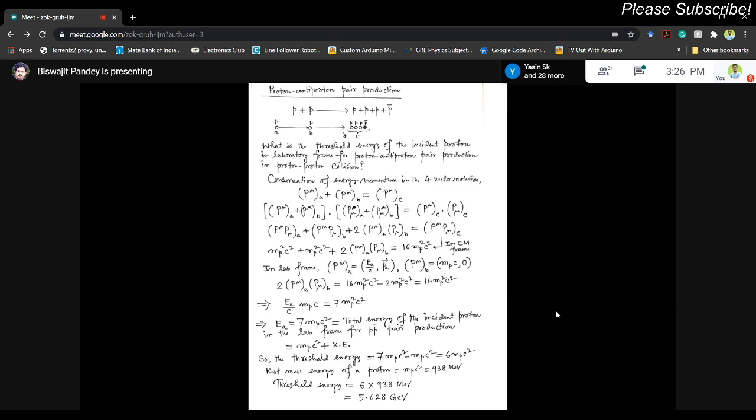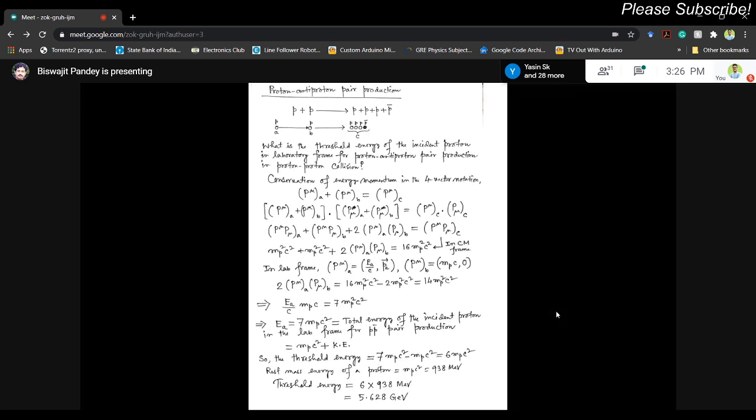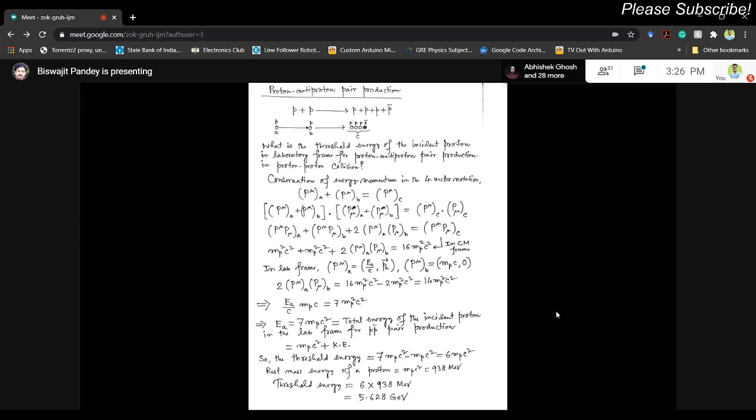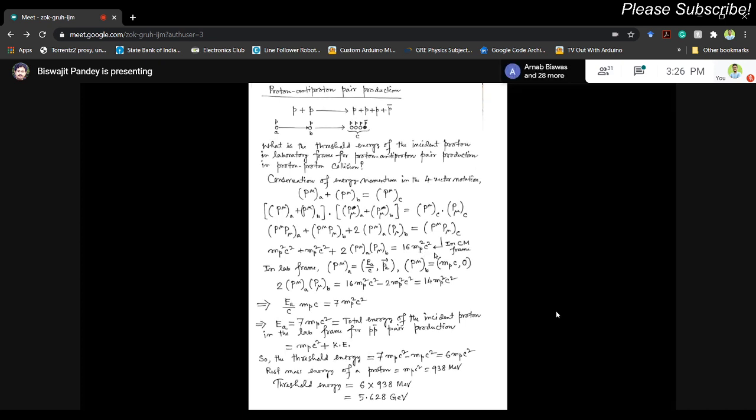Right. So in that case, the total spatial momentum adds up to 0. So you don't have to bother about the spatial part at all. It is as if the entire system is at rest, so you just have to take the time component. And also, you see, each proton has mass MP, and the antiproton has the same mass MP. So if I add all the masses, MP plus MP plus MP plus MP, it is 4 MP. So if you take the square of the first term, this is 16 MP squared C squared. This is the time component.